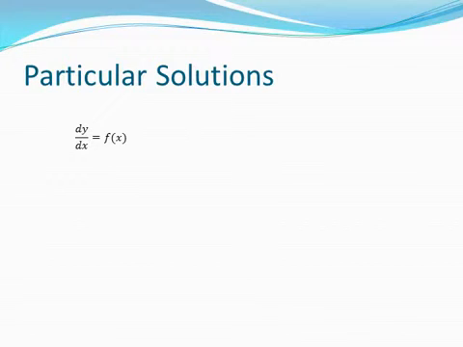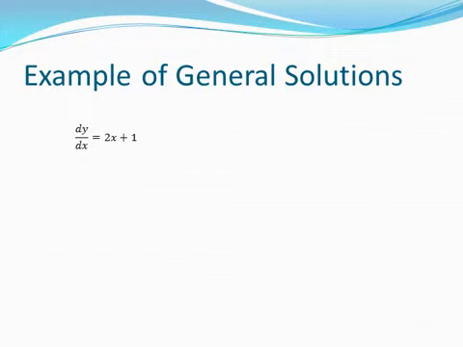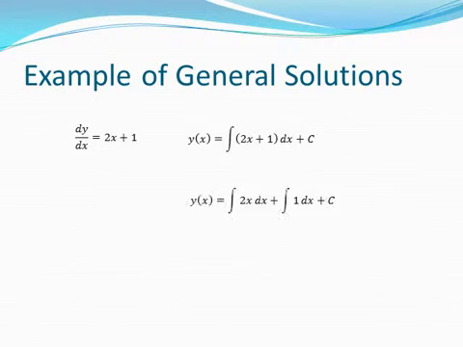Okay, so to get a particular solution, what I have to do is add one extra thing to this. I add what I call an initial condition. I give it an initial x value and an initial y value, and that conforms my solution through that point. So here's an example. Here is our differential equation, and you notice that it only has 2x plus 1, only independent variables on the right hand side, so I can use this integral. I'll separate it into two, and then I'll do the integral, and I get my x squared plus x plus c function. And since I don't know what c is, this gives me a family of solutions.